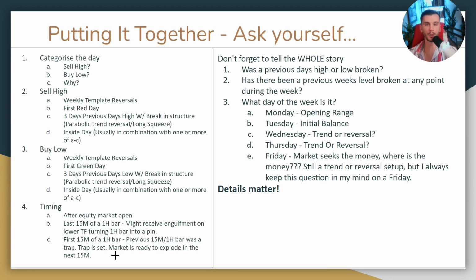You have to think about what is happening. What are they doing to people? What are they doing to other traders? Who are they trapping? What is the story the market is telling? Don't forget to tell the whole story. Was the previous day high or low broken? You need to ask yourself these questions, because if it has not been broken, you're trading on the inside and you should be taking a trade from the inside as a parabolic move to the outside.